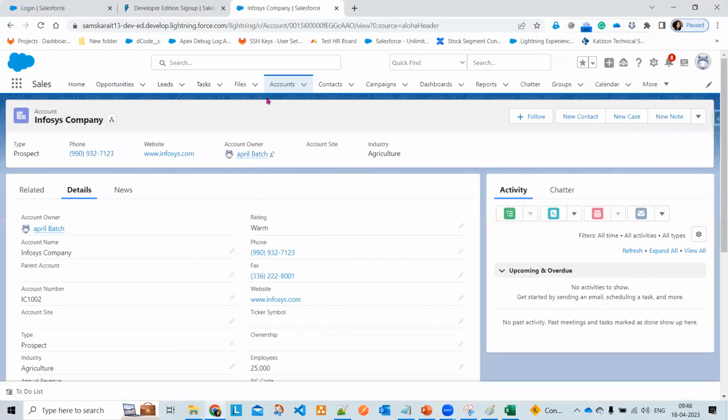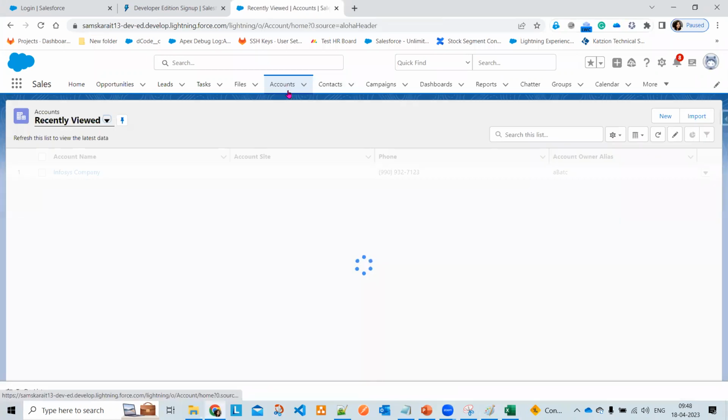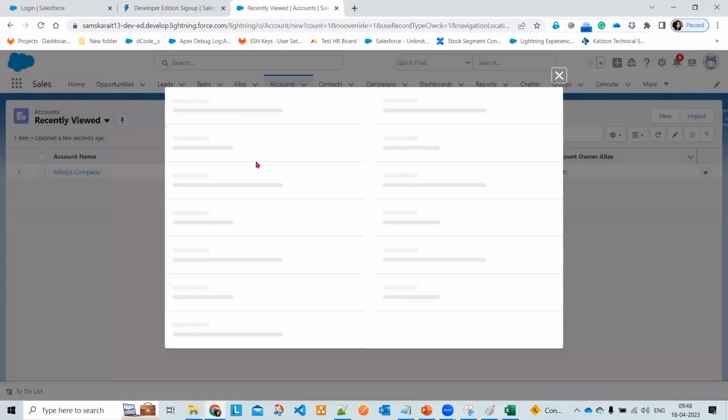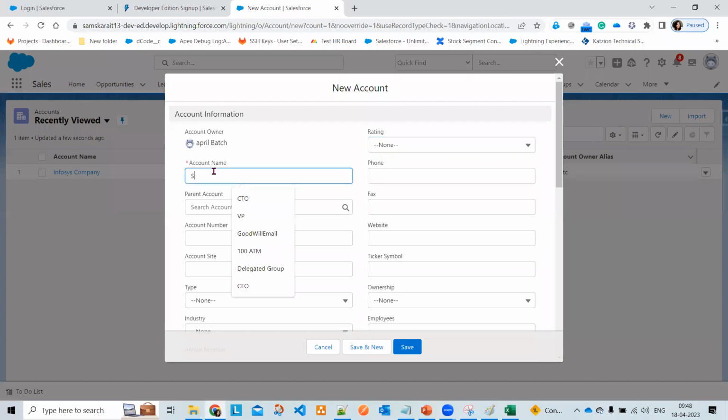Now the laptop company goes here and clicks on the new button, and this time they create a support group. And this support group is part of Infosys. So we have an option here, parent account.